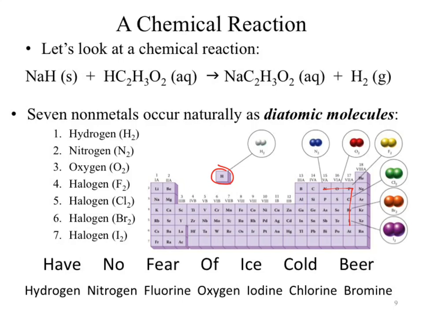When we write them in formulas, you have to show them as being diatomic in their elemental state. Why did I not show the hydrogen as diatomic in sodium hydride? Instead of hydrogen being bonded to hydrogen, it's sodium bonded to hydrogen. Different system because it's not hydrogen by itself. It is hydrogen in a bond with something else.